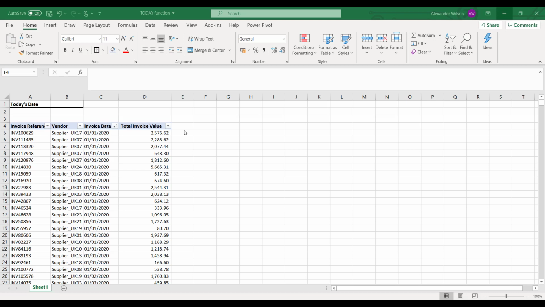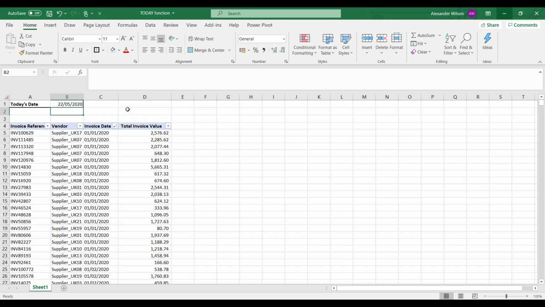So to create that date, I'll use the TODAY function. I'll go up to the top left hand corner of the workbook. I'll put in an equal sign, and then write the name of our function, which is TODAY, and then open and close our brackets, because of course there are no parameters for the TODAY function. There we go. Once I press return, up pops the date that I'm recording this video, 22nd of May 2020. And this date will change every time we open the workbook to reflect the current date.